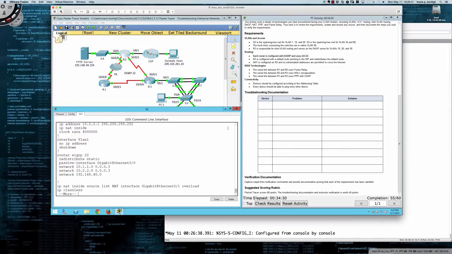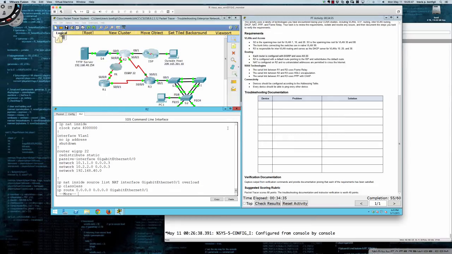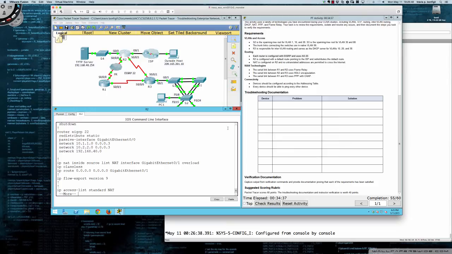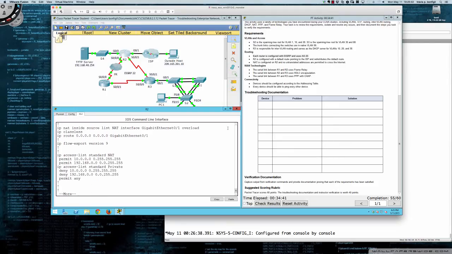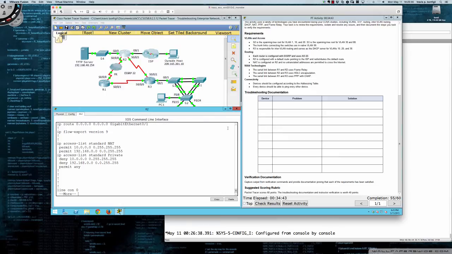We're redistributing the static. We've got the 3 network statements, and those are correct. The NAT statement is correct. The default route has been changed. That's correct. Our access list is correct. So router 1 looks good.